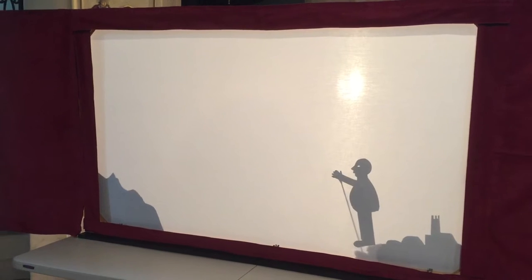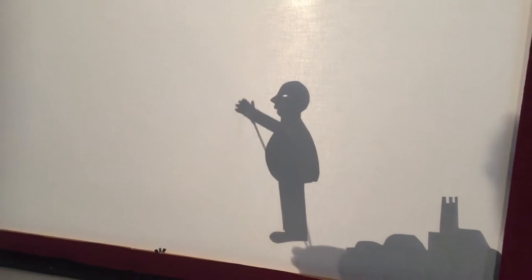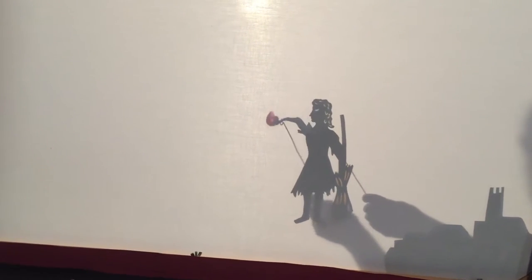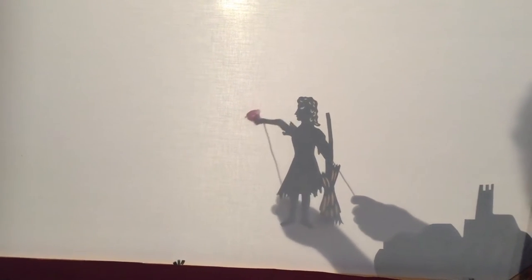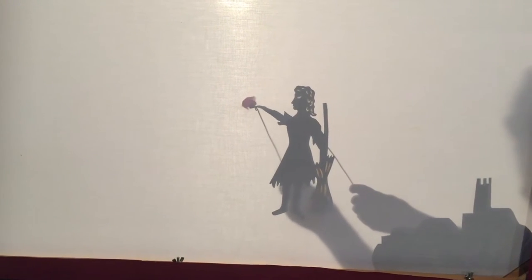There we are. This was the first of the puppets I showed you - this is a silhouette in black card. He's got a moving arm, as you can see, and I'll show you how to do that later. This is the Cinderella puppet that I showed you earlier. There are little bits of colour introduced here by a little bit of chiffon on a hand, and some tissue paper just over cuts that have been made in the black card.